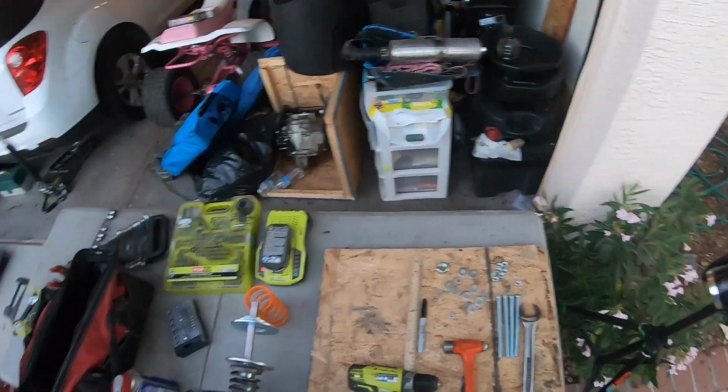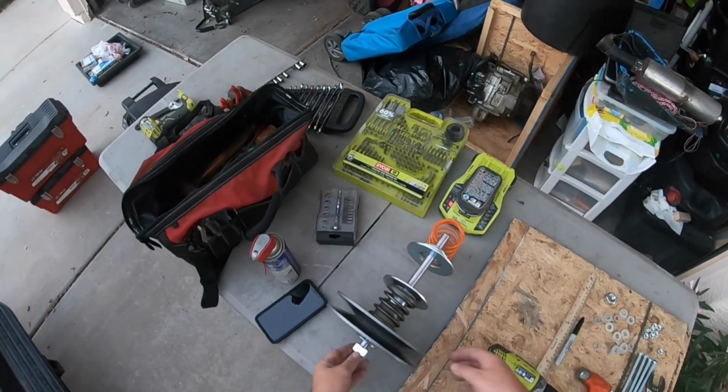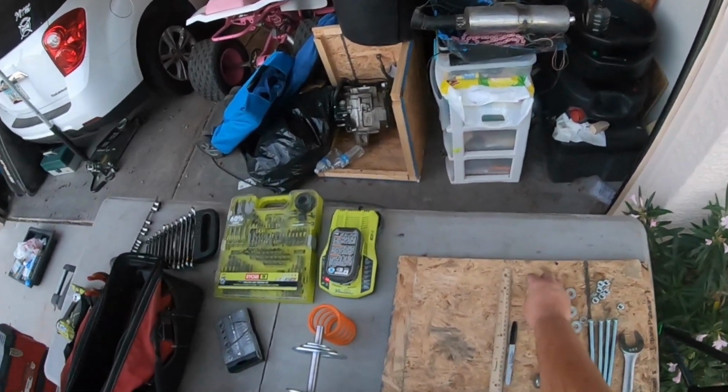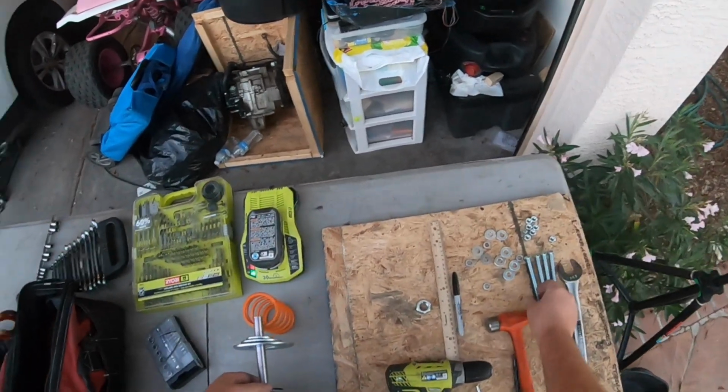All right, good morning. So this is my design. I've got some all thread, and then I've got 6-inch, 3/8 bolts, various nuts and washers to go ahead and design this. So here's my idea design.